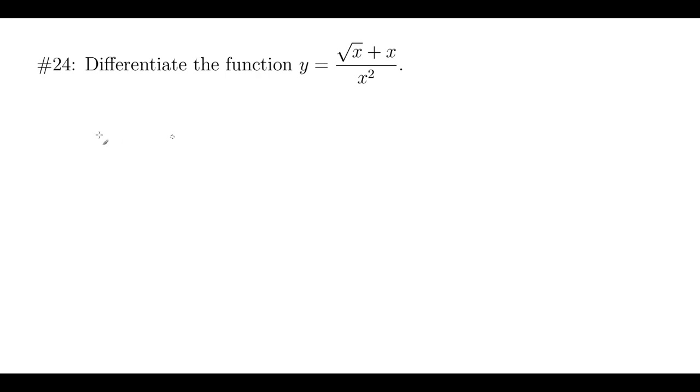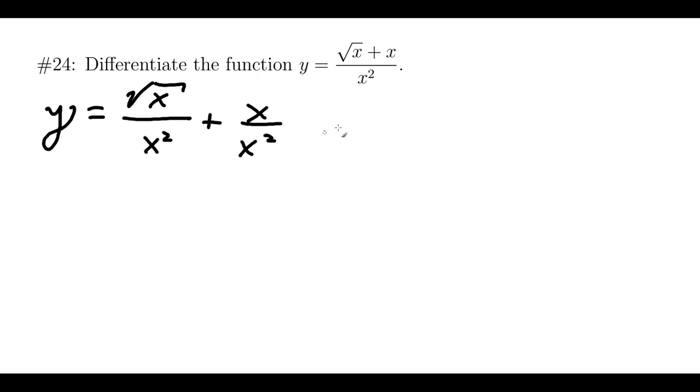That will come in the next section. But we can take the derivative of this if we perform some algebraic manipulations first. And the same principle applies to products. If you can rearrange it into a form that we have the tools to deal with, then you can go ahead and take the derivative accordingly. So something we note here is that this quotient can be easily rewritten because the denominator is a single term. So we could split this up into a sum of simpler fractions. So we have the square root of x divided by x squared plus x over x squared.